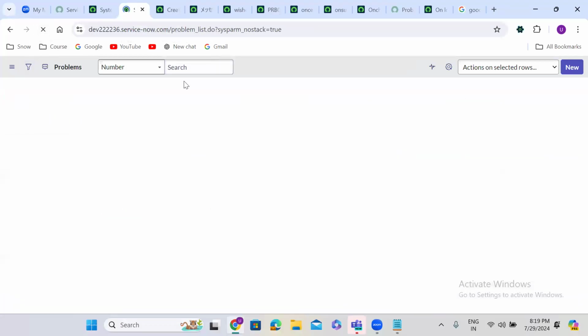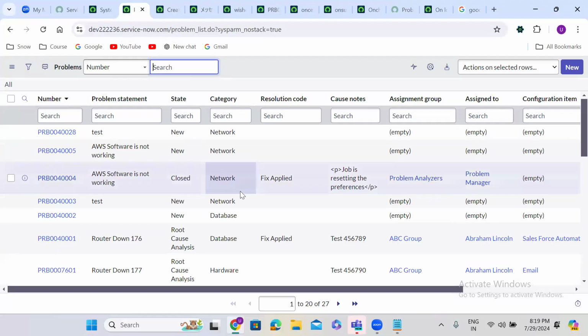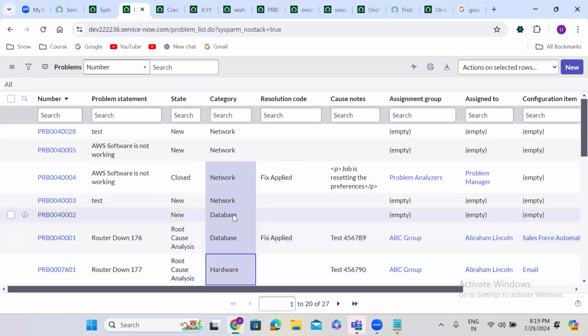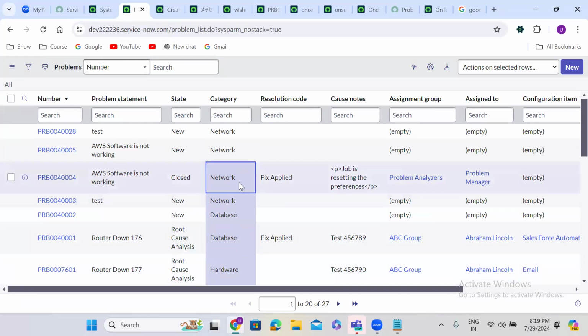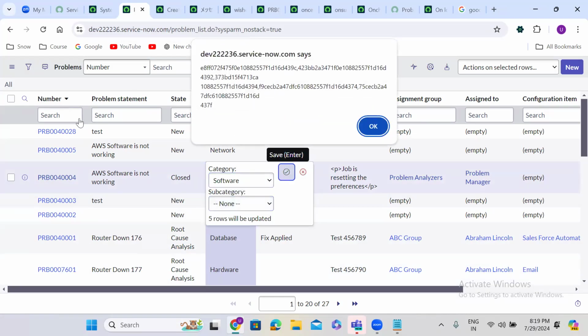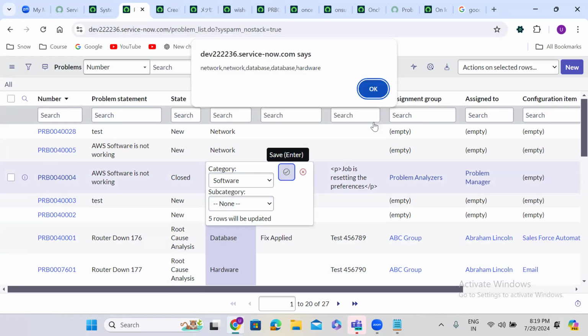Refresh the list. So these records, sysIDs, let us say here how many? 1, 2, 3, 4, 5. SysIDs will give you 5 record sys IDs. 5 old values, 1 new value.